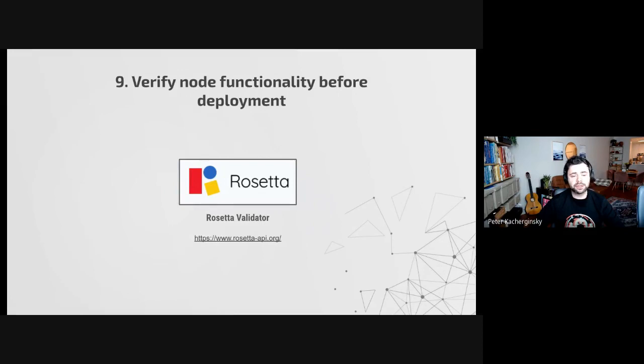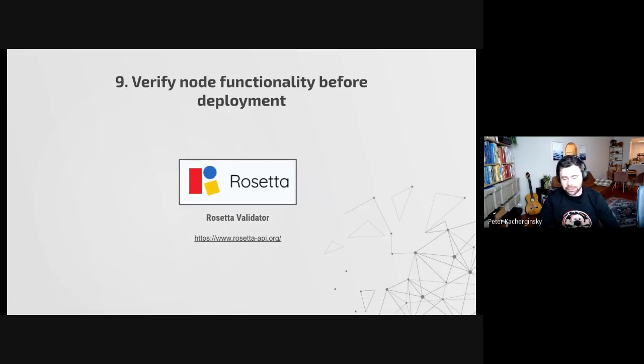Verify node functionality before deployment. That's a much harder one, because sure, you pin the repository, you are pretty confident that it probably was not modified, but I'm not 100% sure that whatever I downloaded is working as it's supposed to. There are no backdoors there. How do you verify that it still works as intended?